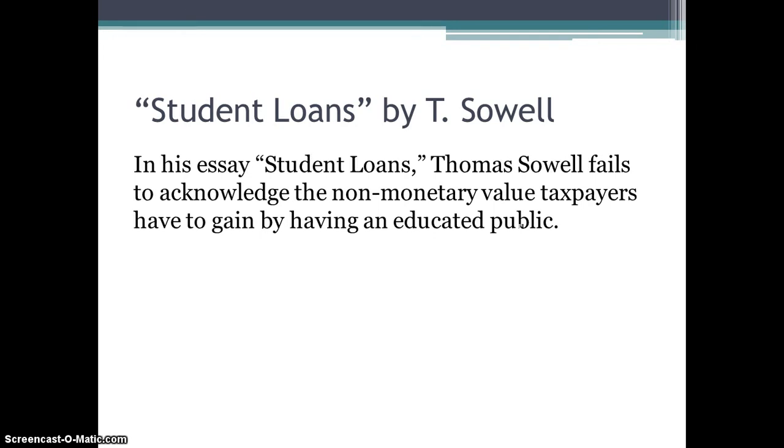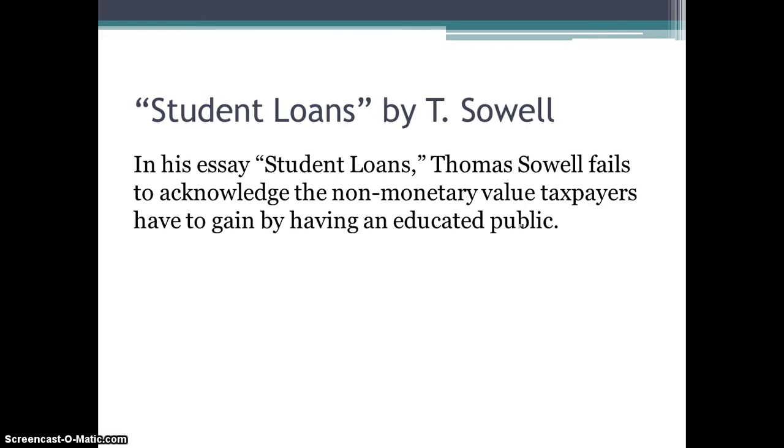Now, of course, you can discuss other items from this. You can discuss the evidence, you can discuss the logic, but I'm choosing to address his underlying assumptions. So in his essay, Student Loans, Thomas Sowell fails to acknowledge the non-monetary value taxpayers have to gain from having an educated public. And then I would go on to discuss this.